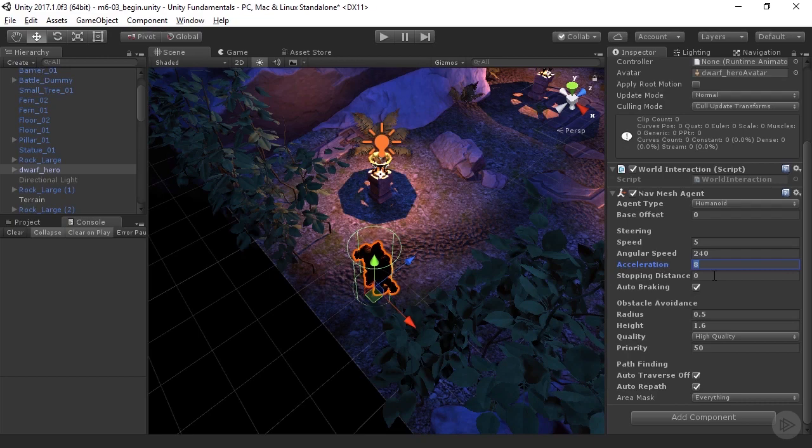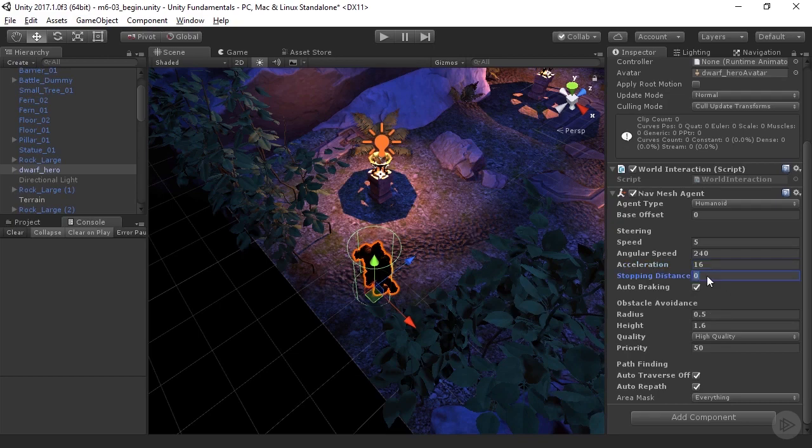We want to give the player as fast feedback as possible. And so it might make sense to even double the acceleration of that. Now, one thing to be careful of is that if you go too high on the acceleration, it could cause the NavMesh agent to overshoot the point at which it's supposed to stop.